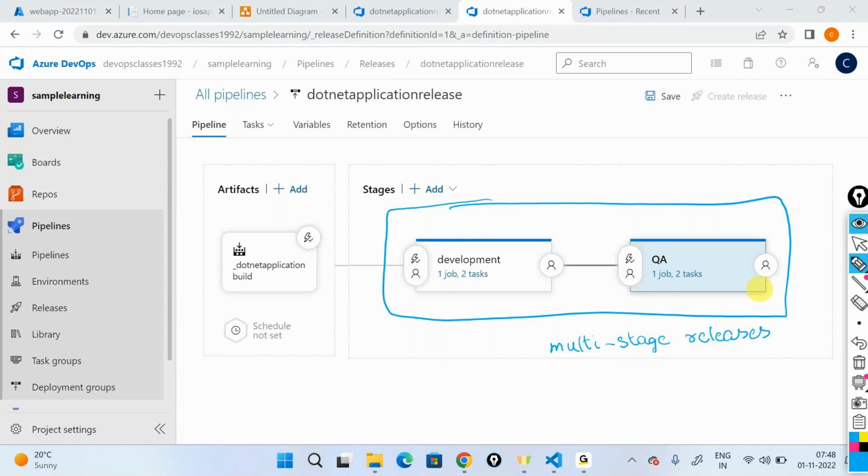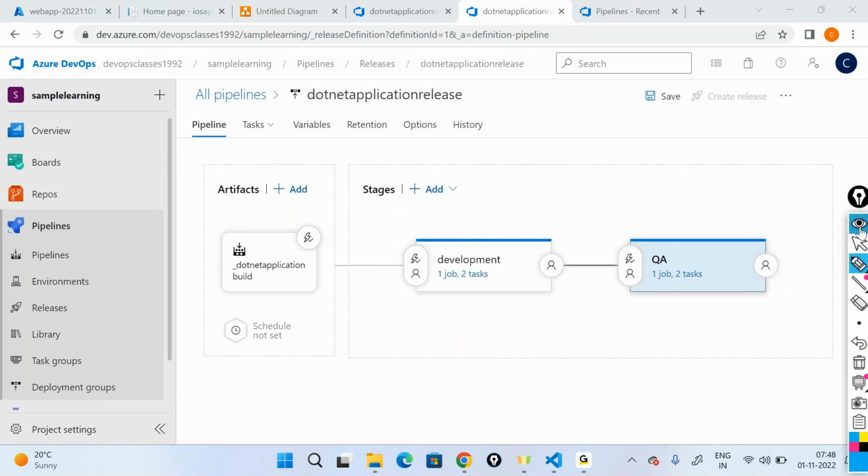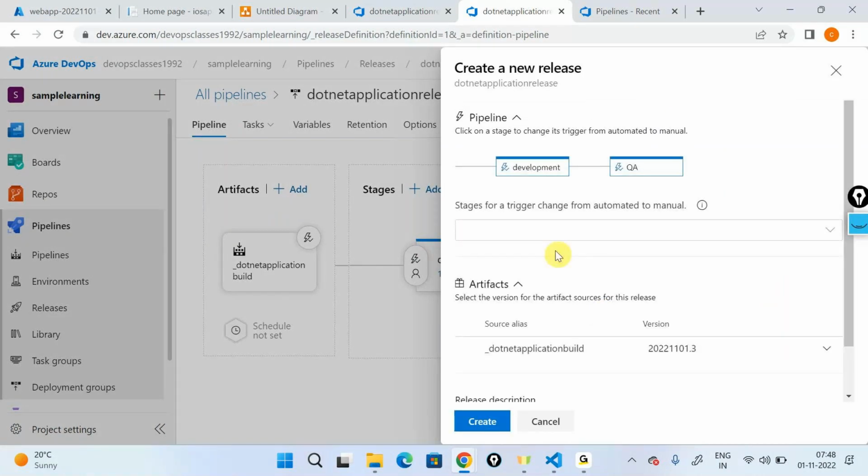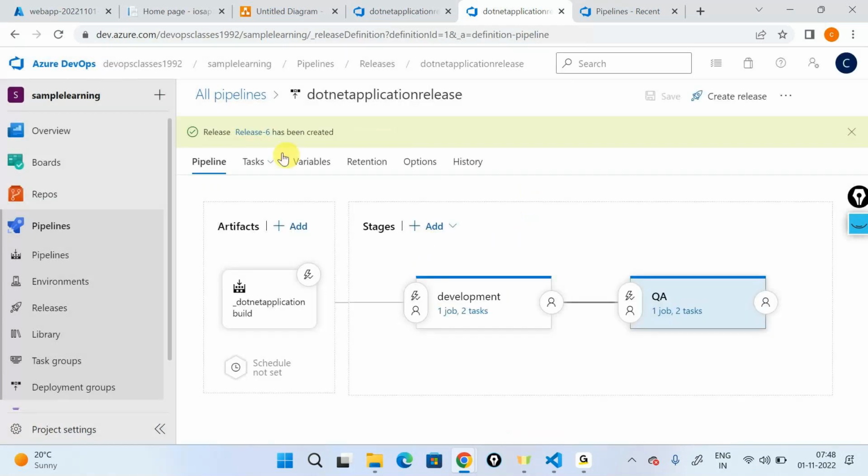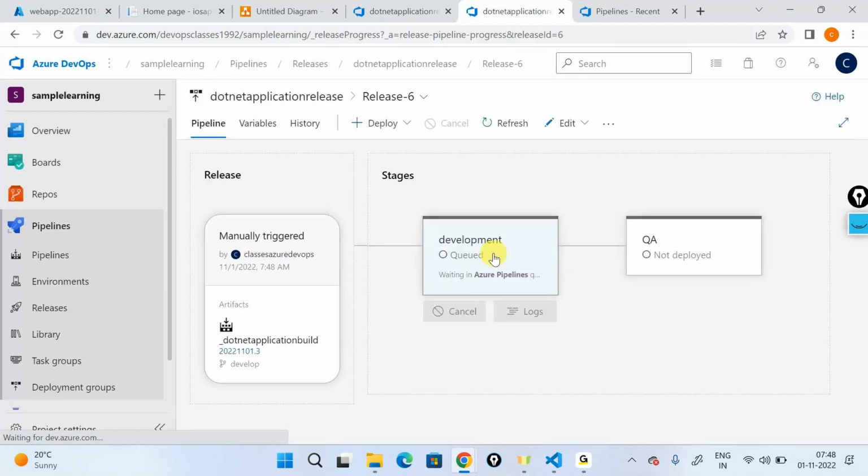And now if I trigger this pipeline, I can save this and create a release. Once I create a release, this release will automatically get deployed into the environment called development. After development, it will also move forward into something called QA.